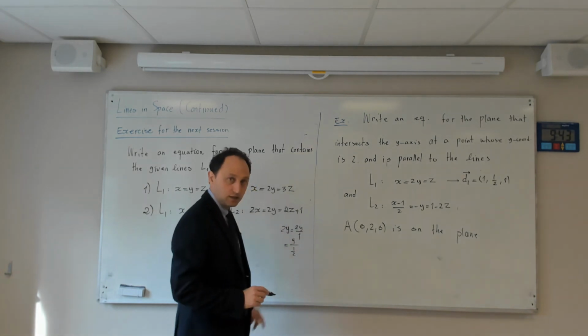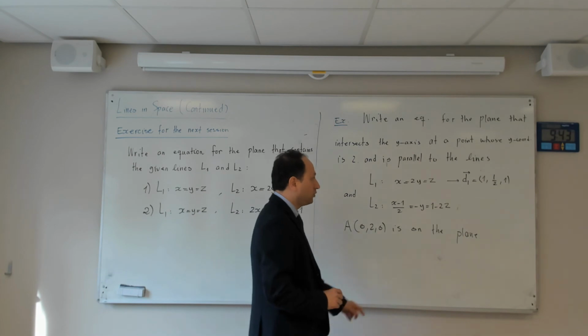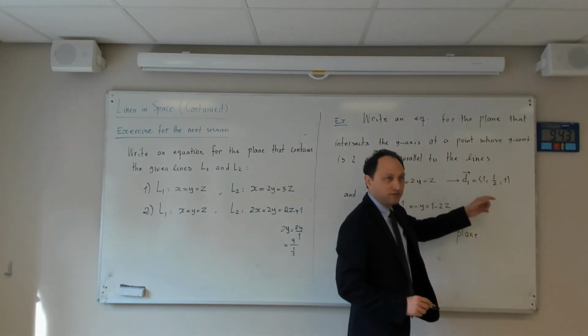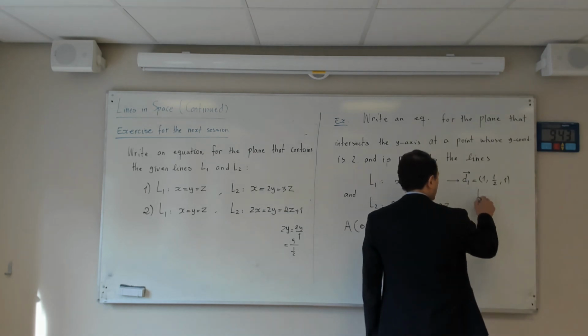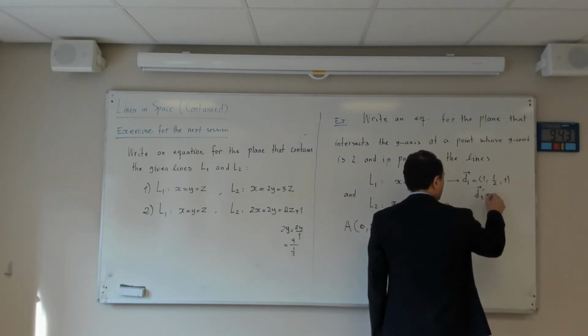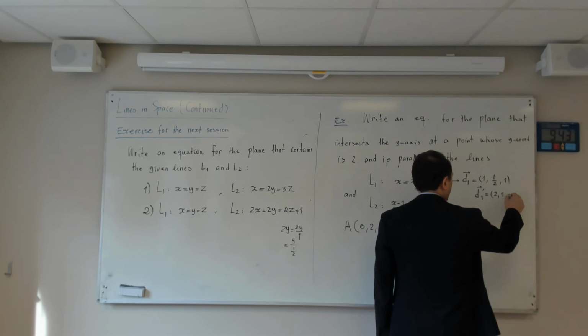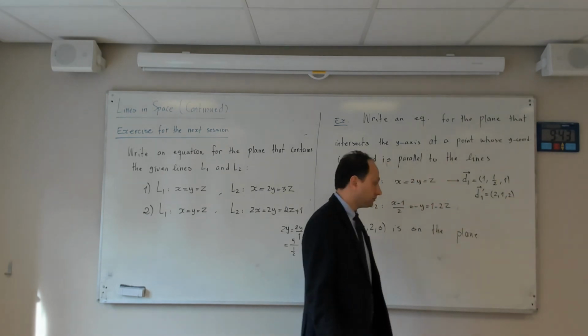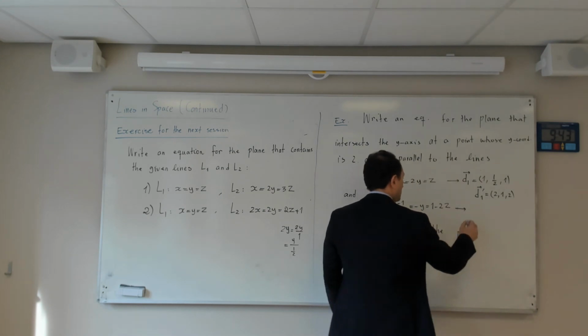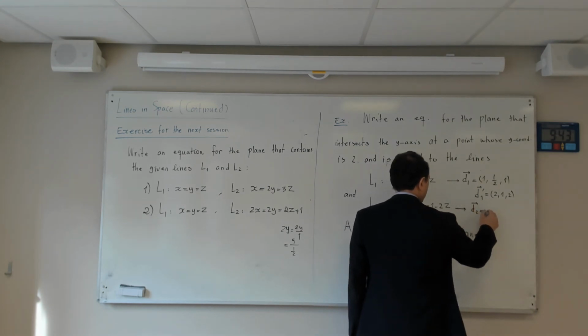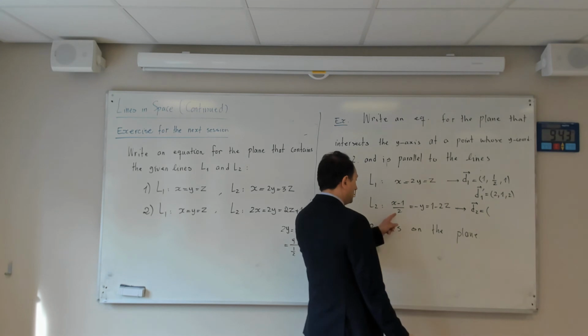This is the number in the denominator. But working with fractions is not very friendly. So let us rescale it. I rescale it by 2 and I call it d1 prime. Then it becomes 2, 1, and 2. Yes? And then, okay, let us practice again. So can you tell me what is d2 here? This is clear.